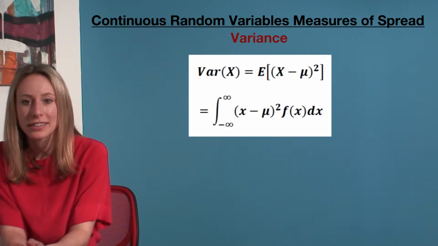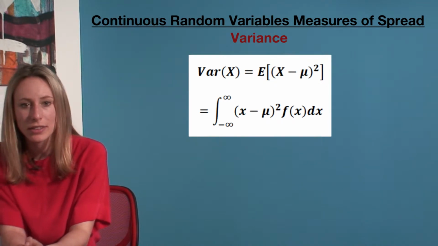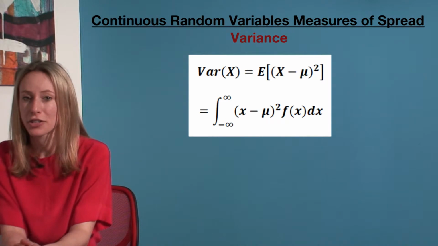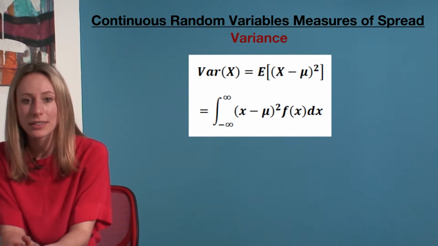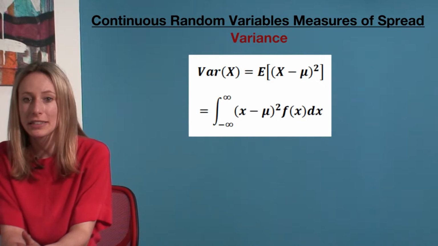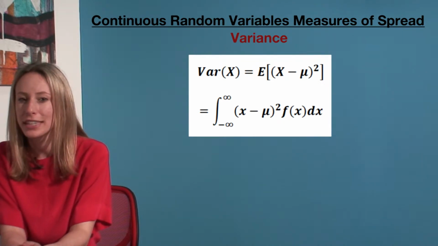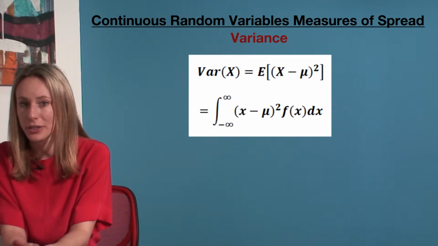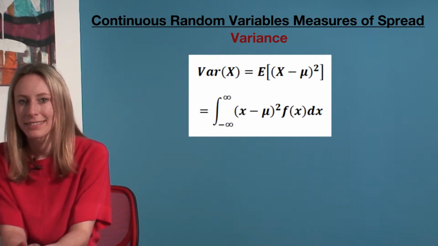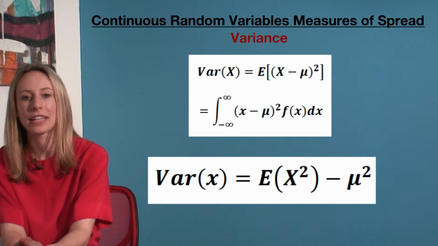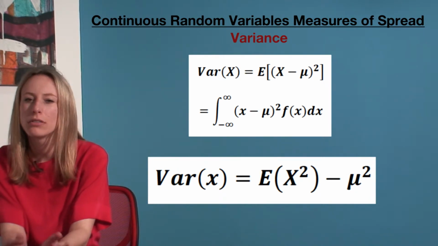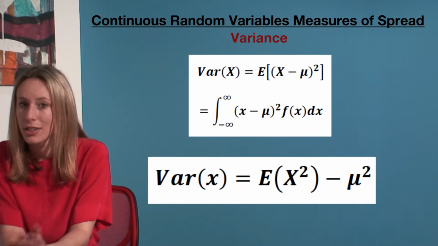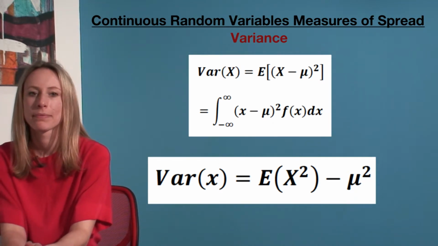The formula for the variance is the expected value of the squared difference between the random variable and the mean. For the probability function, this is equal to the integral of (x minus mu) squared times the probability density function from negative infinity to infinity. The variance gives us the long-run average range of values that we can expect to get around the mean. There is also another formula for calculating the variance, which is a little more computational. The variance equals the expected value of x squared minus the squared mean.